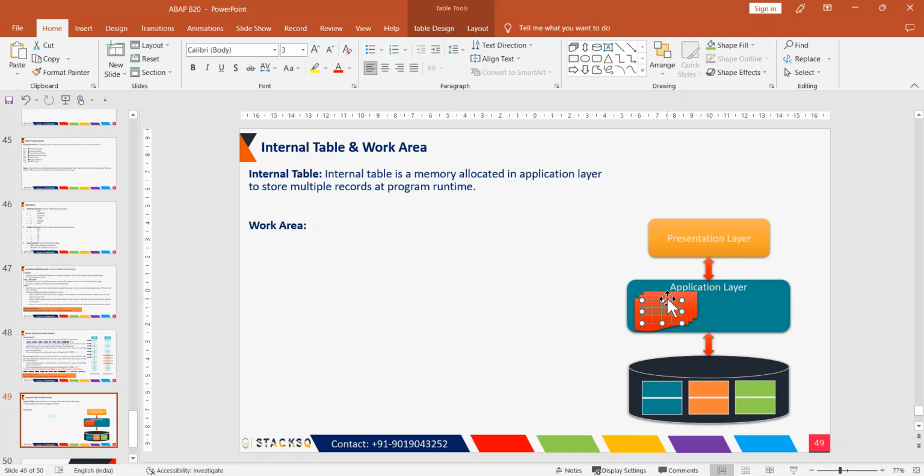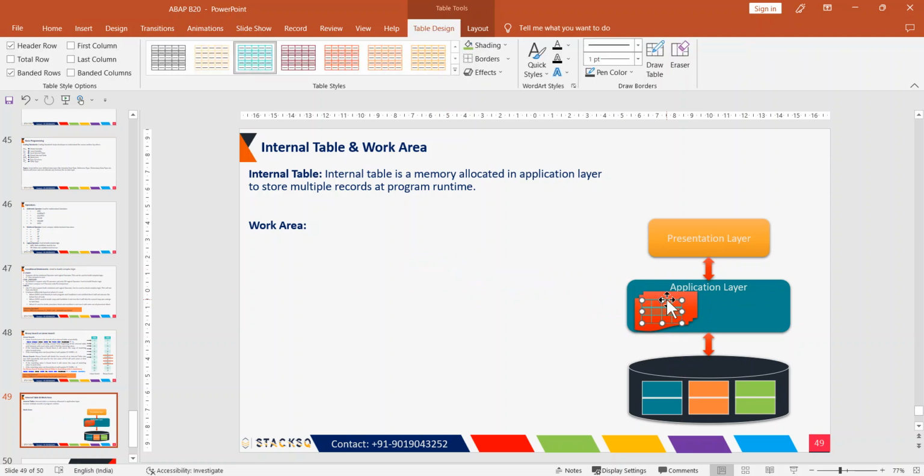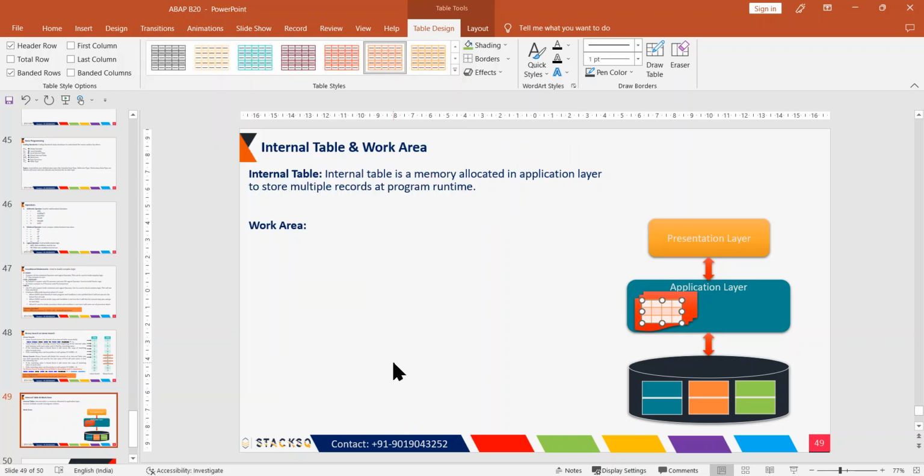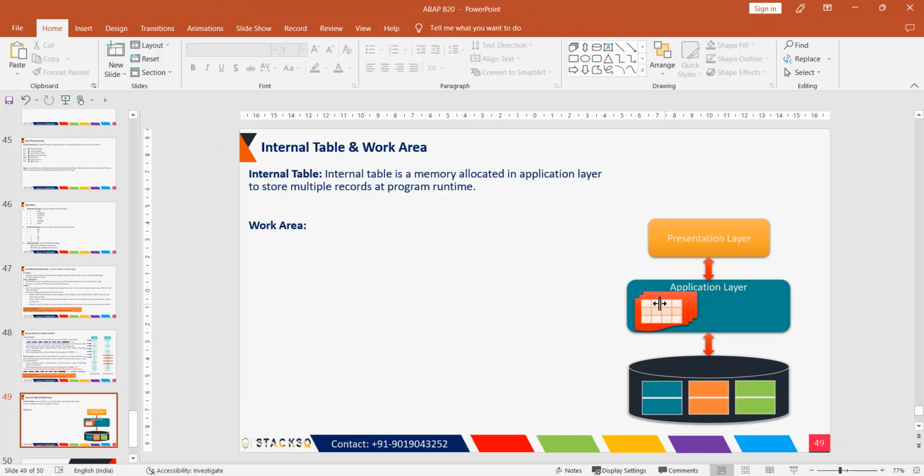If you want to store multiple rows, in that case you can use an internal table. Are we clear? That's what an internal table is all about. Yes or no, please? Yes, sir.